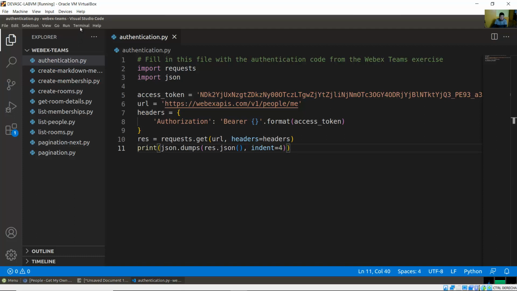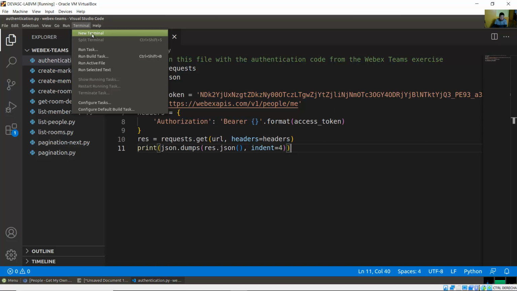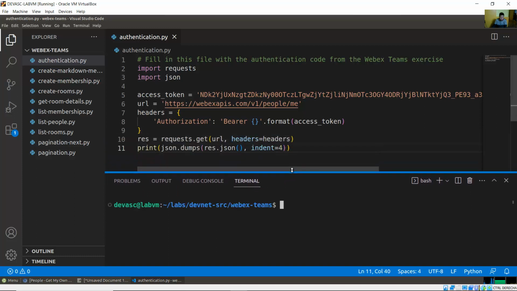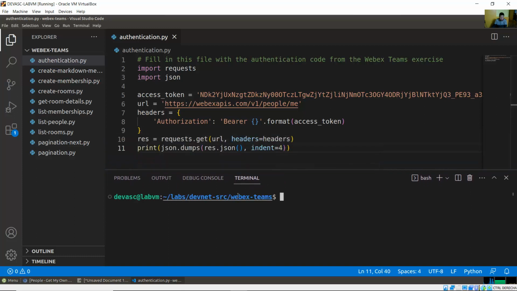You can open a new terminal, and you will see a terminal in Webex Teams directory, and run this authentication file: python3 auth, then press tab to complete, enter.